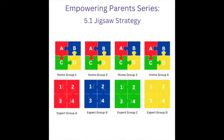In the simplest terms, it's just adding a step. Have each sub-assignment of the project completed by more than one person, and then have them meet to discuss what they learned on the subtopic before going back to the home group. So in our vacation planning example, that would be like having 2 families work on the planning. Right, and having 2 different perspectives on the same subtopic is a real game changer. For instance, if more than one person is researching accommodations, you'll get even more ideas and options. Ideas that just one person probably wouldn't learn on their own.